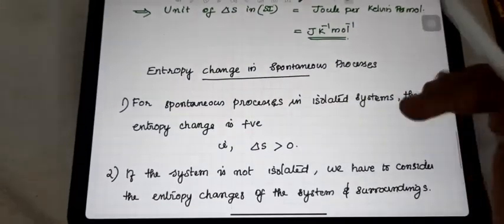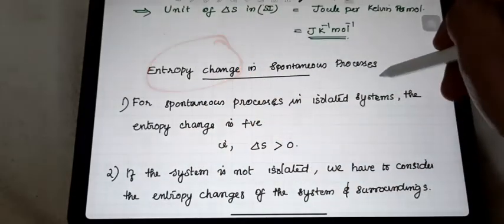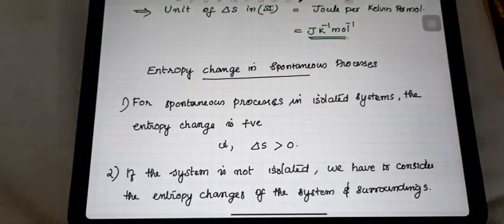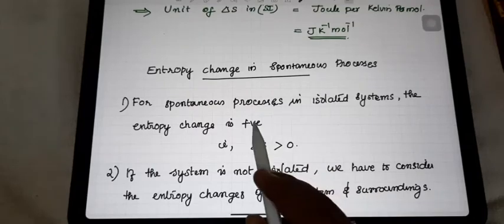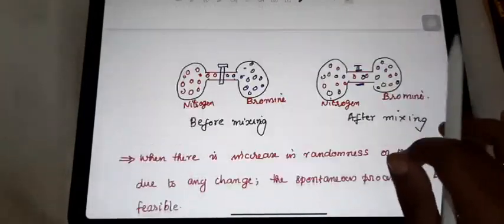Due to this entropy change in spontaneous processes, one new law in thermodynamics was introduced, the second law of thermodynamics. Yes, before telling the second law of thermodynamics, we can tell some other things also, right? So here, the isolated system case. In the isolated system case, I will explain one example.